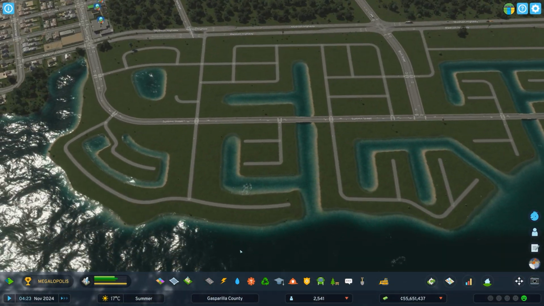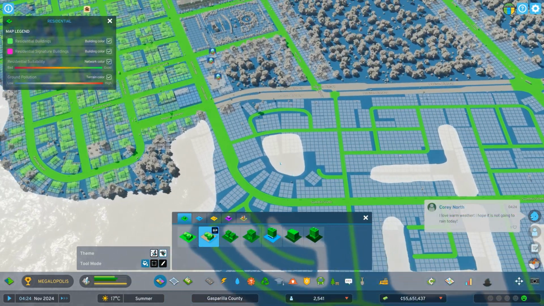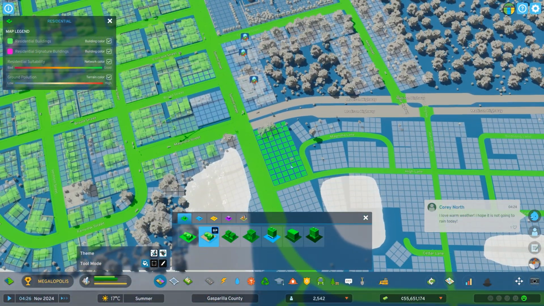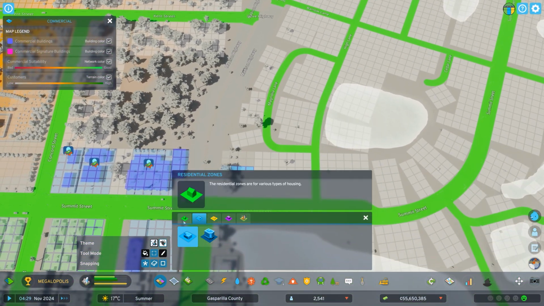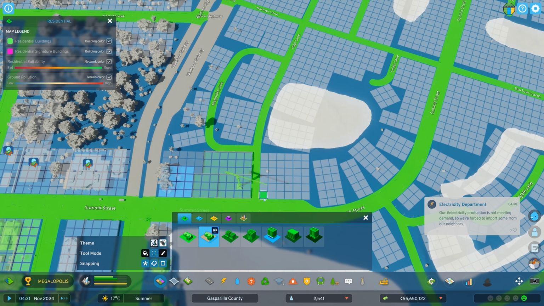All right, now let's start zoning. So this is not going to be too complicated. This entire region is just going to be pretty much residential. Maybe I'll have a couple of stores on the extremities, like right over here by the highway, but the vast majority of this entire subdivision will be residential.